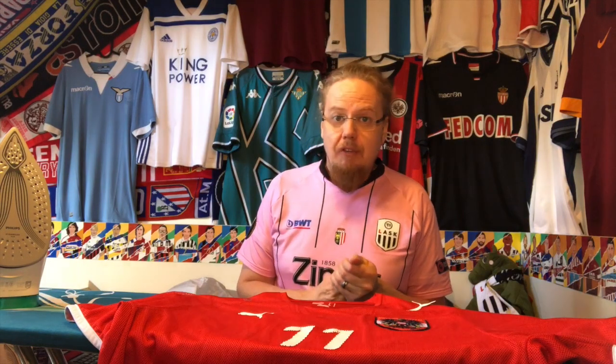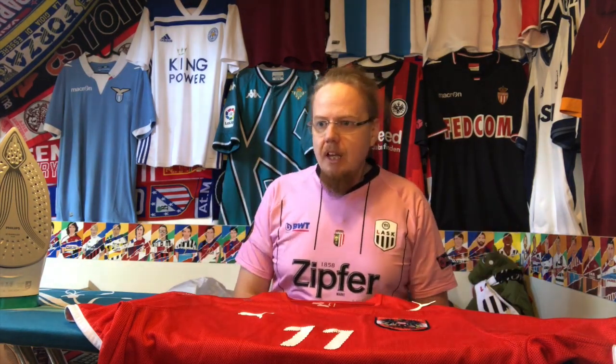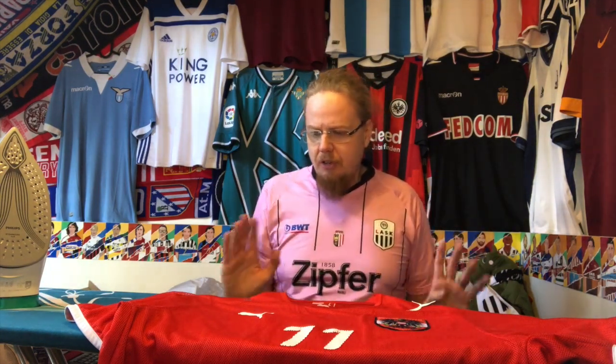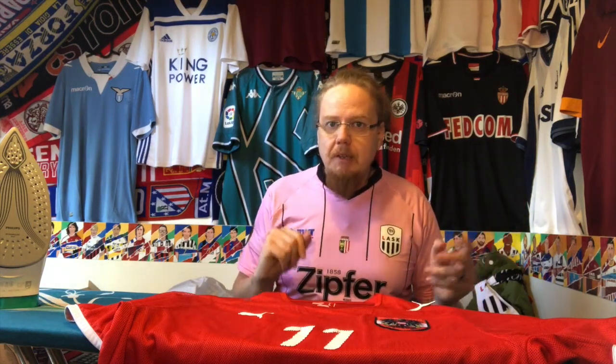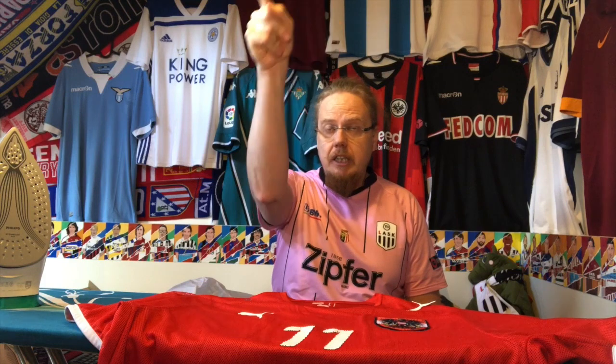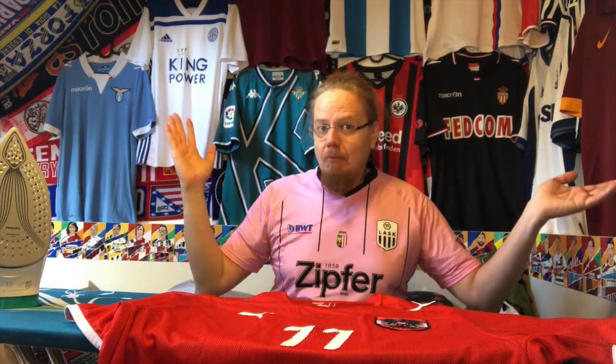Well, it really worked well for many shirts, especially the Real Madrid shirt. I have to say the Maldini, the black one, did not work out that well because that came off almost immediately again. So there are a few that are not doing so well. However, most of them worked well. I came to the conclusion some of them are just museum pieces, and so be it, and they're hanging right here-ish. Now, why this video?